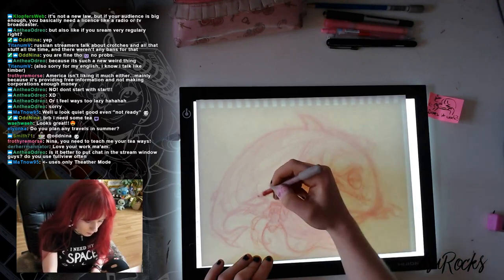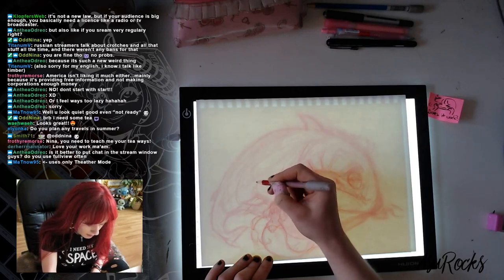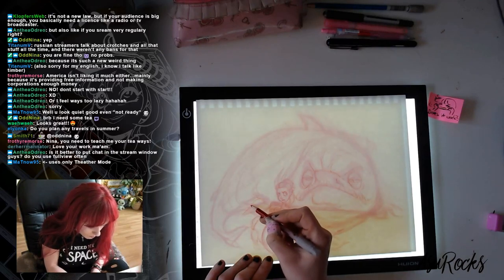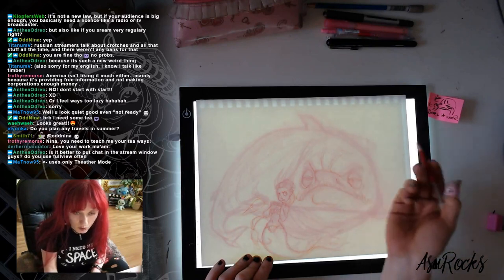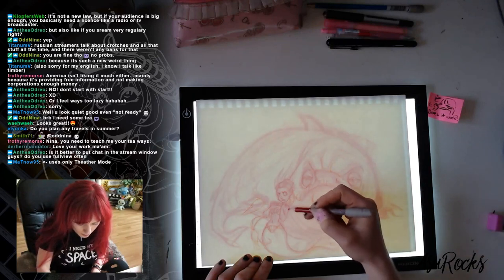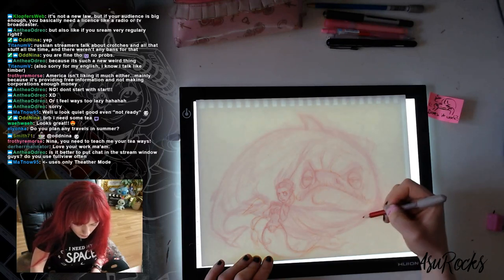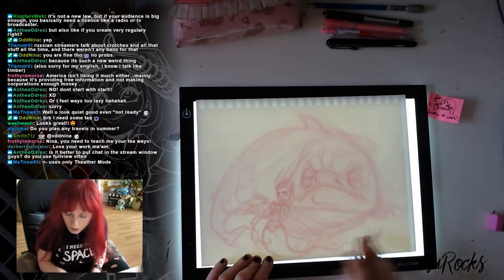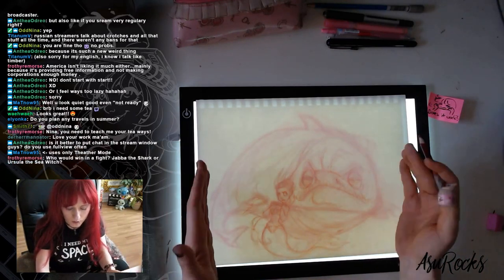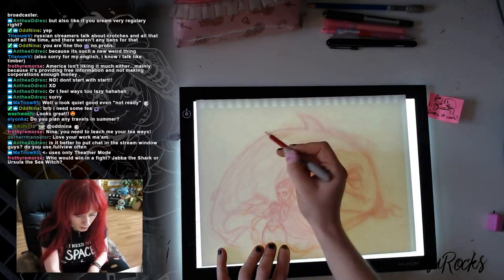As you can see, as I'm tracing the drawing, I'm not 100% tracing it. I'm trying to find the right lines I want to make. Like, I'm not doing 100% what has been planned before, because the previous sketch was a little bit of a mess because of much trying around. And also, I realized the drawing I drew was not completely centered on the sheet of paper. I have a little bit too much space here. I can just make him a little bit fatter.